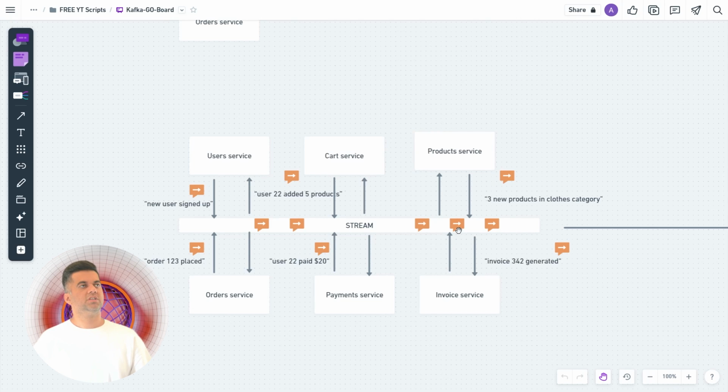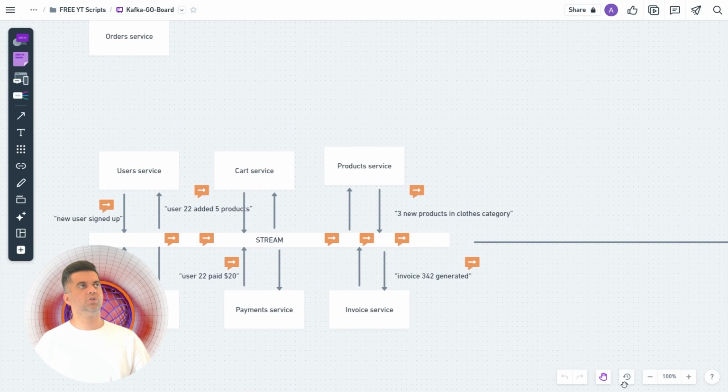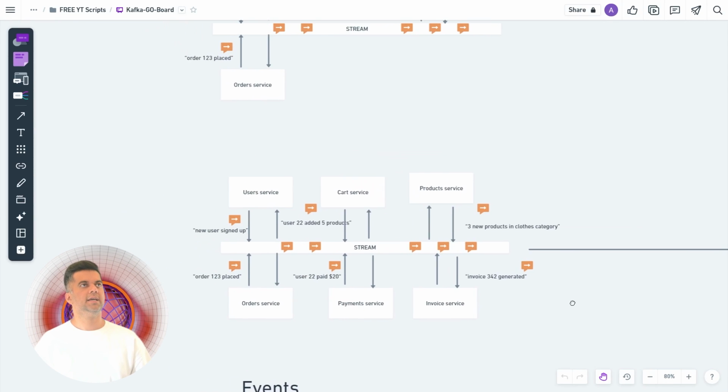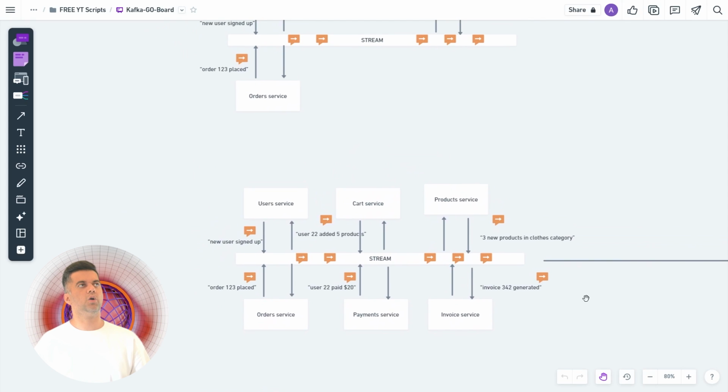Now the invoice microservice publishes a new event object to the stream with the user's details and the product details with the invoice ID, and this goes to the orders microservice. This approach flows better, is more organized, and you can easily add more microservices without any issues. You simply have to define the events it'll publish or consume and the actions that will take place based on those events.